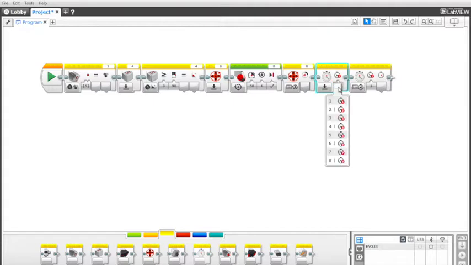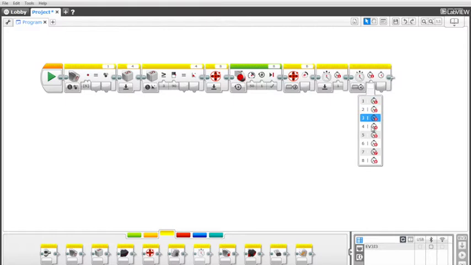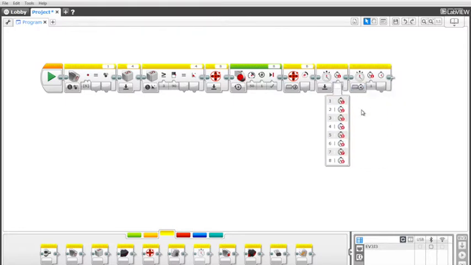We have eight timers to use. You can choose timer 1 through timer 8. That means you have 8 different timers for 8 different purposes. Each timer can start at a different time. When you measure, you always want to use the right timer, reset the right timer, and measure the right timer to tell the exact time from the beginning to where you measure.